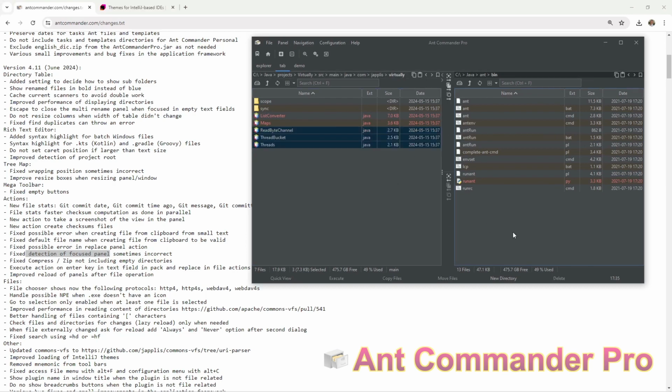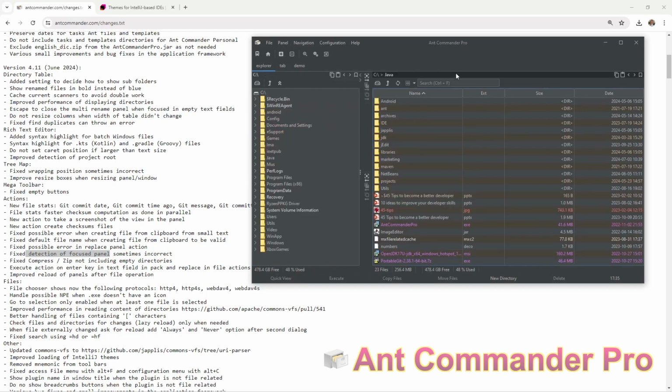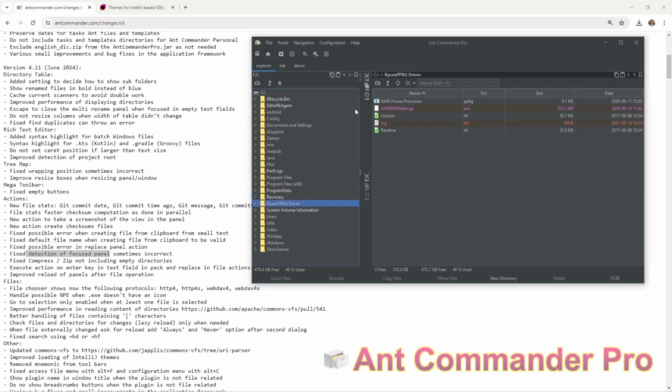It was sometimes incorrect, so especially when you see here, I can select this one, then this one is still the selected panel, but if I want to remove this one, then it would not detect it. So now for the replace panel or for the remove panel, it's the last focus component and not per se the focus panel for the files.